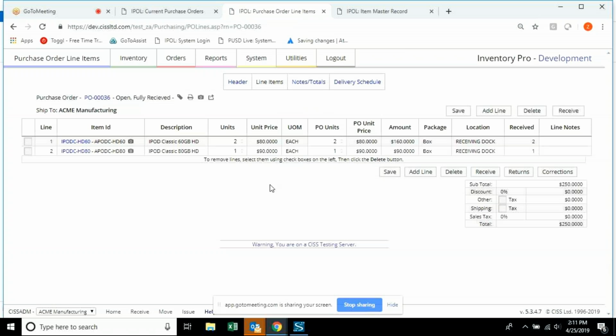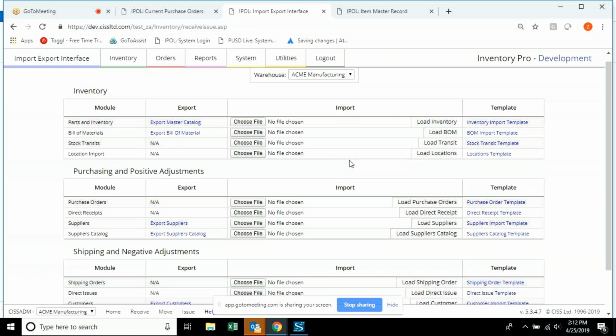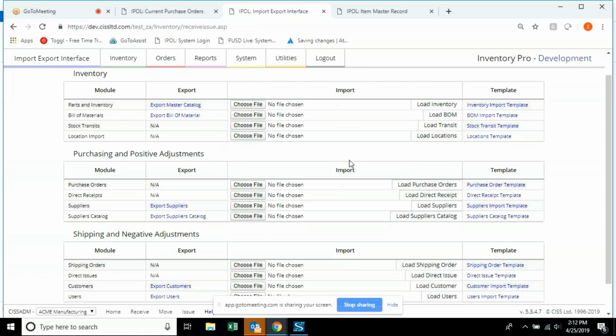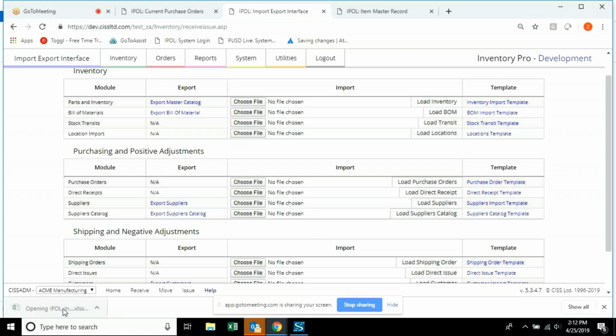Zach, you want to open up the import screen? Sure. I'm just thinking, for the sake of speeding up the process of entering items, we would create a spreadsheet to import. Yeah, a lot of our clients do much of their work just through Excel to speed up their process. If they have to enter a lot of POs that they're getting from clients, sometimes they'll just use the import utility instead of typing it in manually.